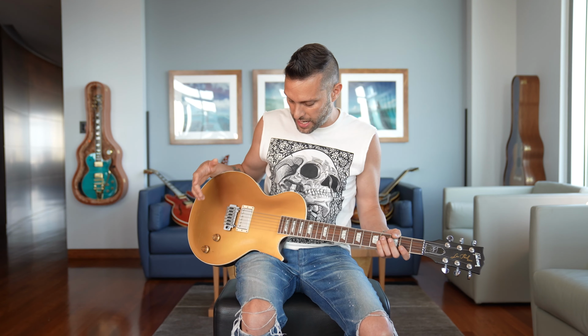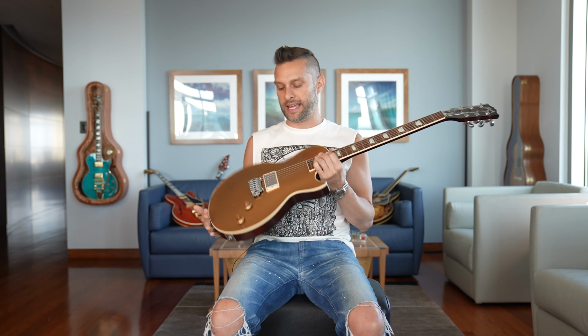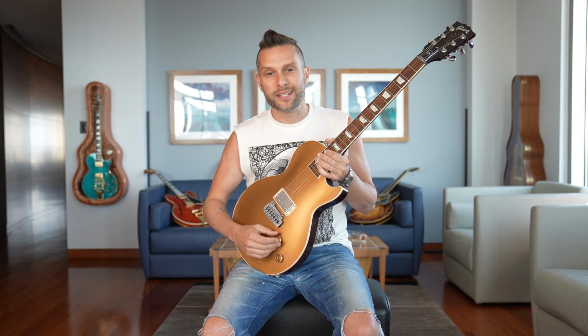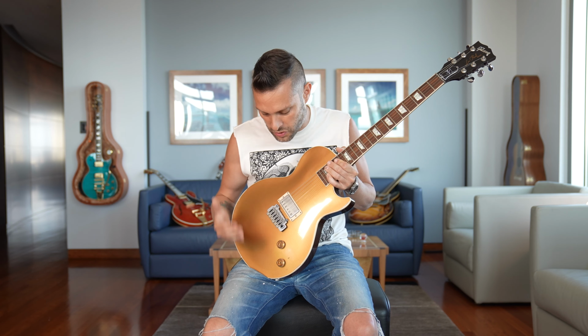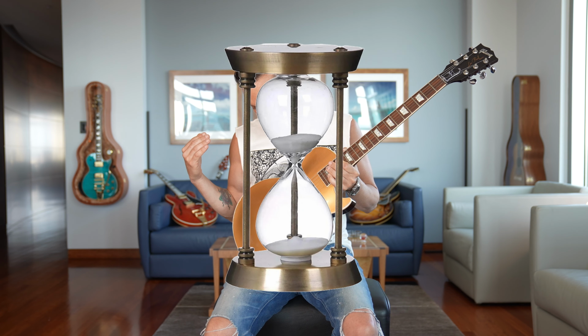I make caffeine nervous. I love a single pup Les Paul. Is it more usable? No. Is it logical? Absolutely not. Does it give you more tonal variations? Of course not. It's like a piece of bread without the butter. I get it. But there's something sexy about just a one pup Les Paul with just two knobs. I mean, first off, four knobs is too many for me because I can't even remember. That's why I use two knobs.